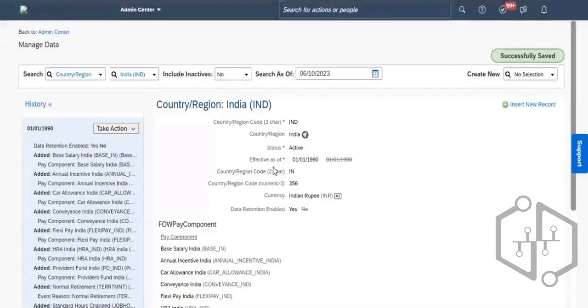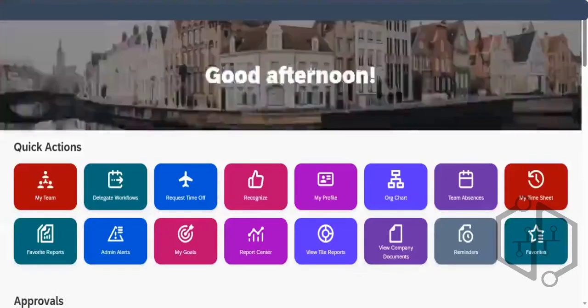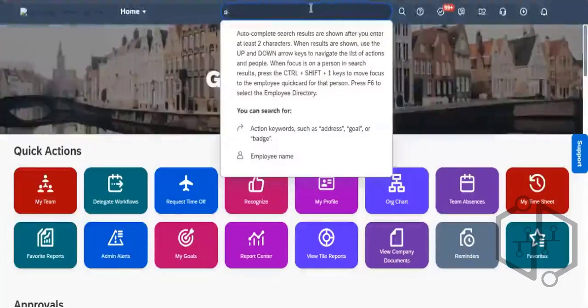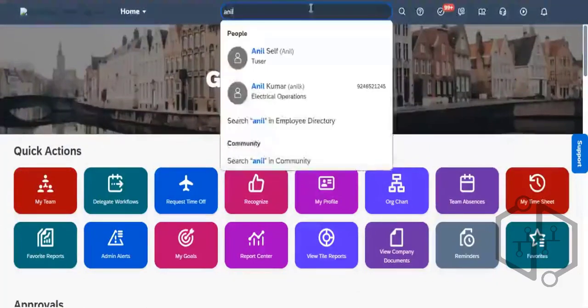Okay, I have saved it and again I will refresh it, and again let's take the user Anil.